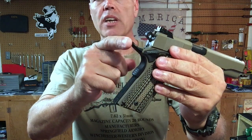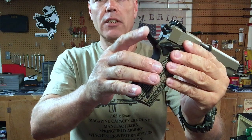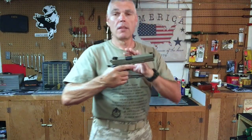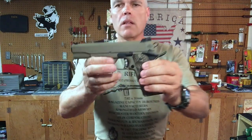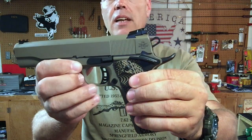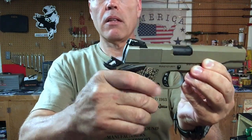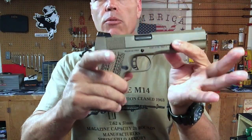It also has what's becoming very common on a lot of 1911s these days, that being the extended beavertail style grip safety that has the memory bump here on the bottom to help make sure that that safety is disengaged while firing. The slide stop is pretty much standard GI 1911, and the thumb safety is ambidextrous. So we do have that, that you can activate with either thumb on either side of the frame.